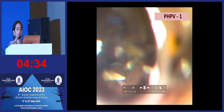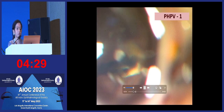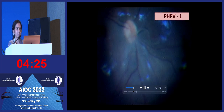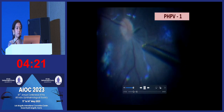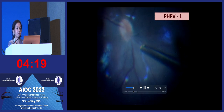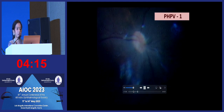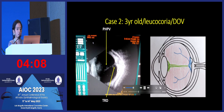So this was a bimanual dissection done under the microscope, and you tease out the membrane. It's like a Weiss's ring. Tease out the posterior tissue to behind the lens from the posterior capsule and then cut it. And once it gets cut from the posterior capsule, then you can just trim the stalk. We were lucky, it was a very fibrous kind of PHPV where there was not much blood. And you can see this is the stalk from the lens, and post-surgery it had resolved.